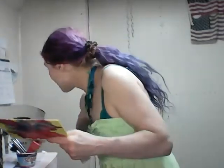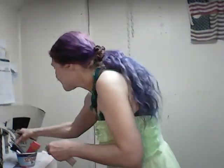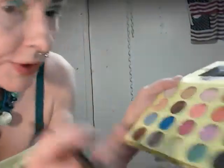Next color we're going to use, I'm using the B&H Pro Studio Pro brush in number 5. This looks like it's a little bit bigger than these brushes here, but they seem awfully similar, except the handle is what, a third of an inch shorter. Maybe it's a little bit fuller. I was really guessing. And we're going to use this bright blue color here called Denim.